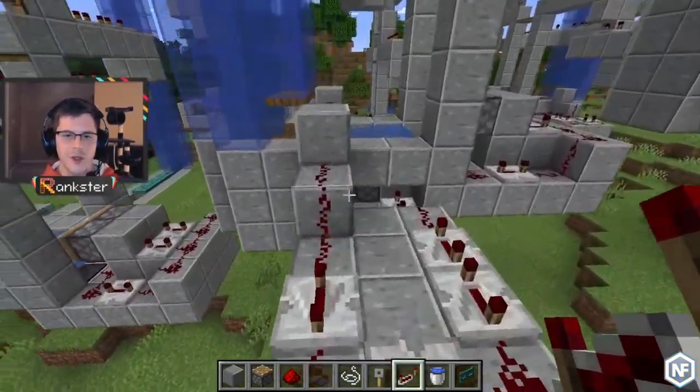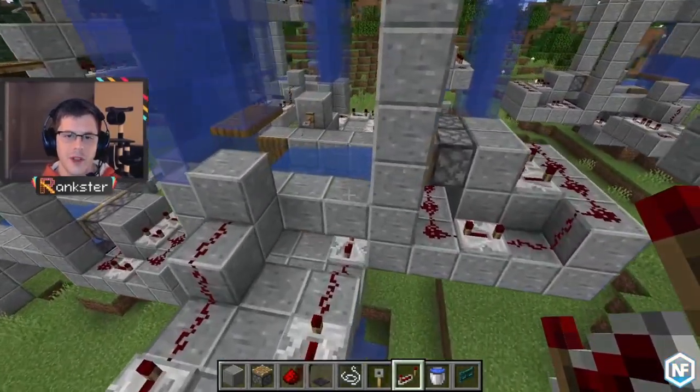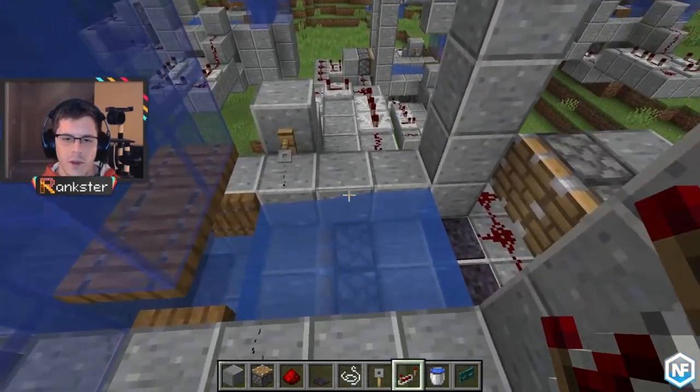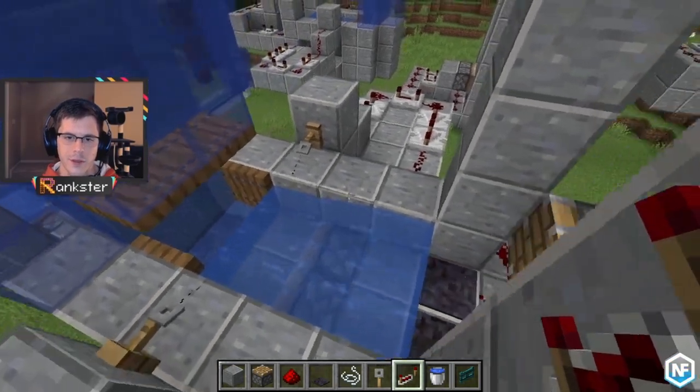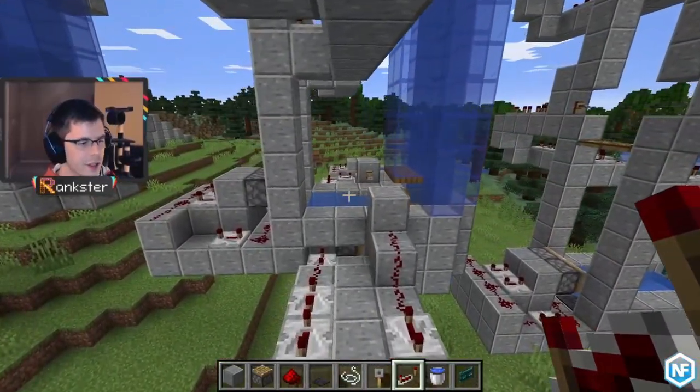Oh, and I guess I could show you this part of the base mechanism as well too, which I probably should, since it's the more complex base that actually pushes into another water elevator.